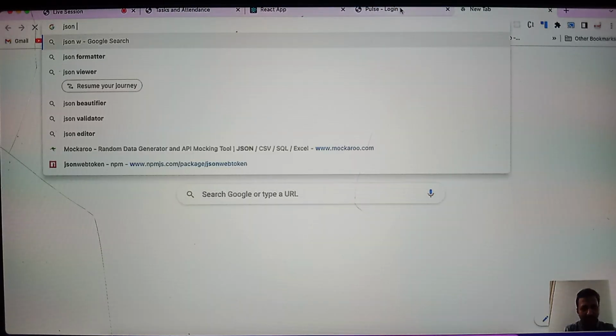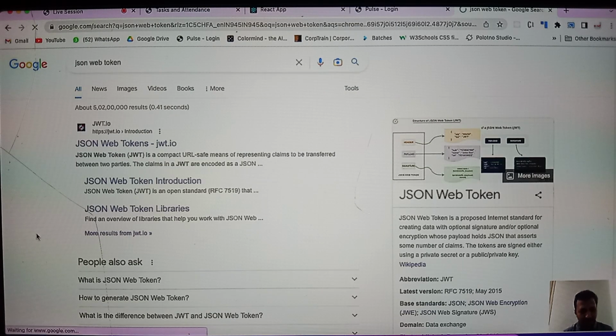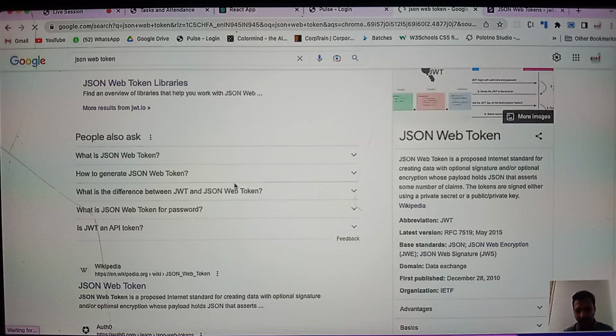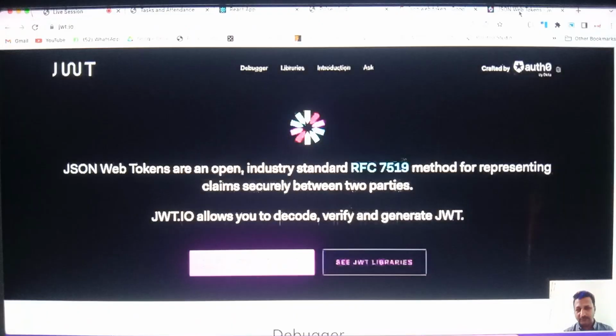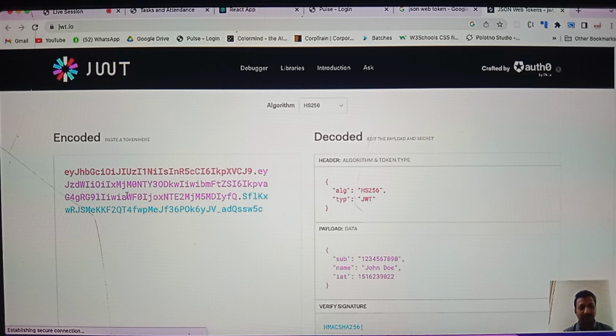A JSON web token will be something like this.